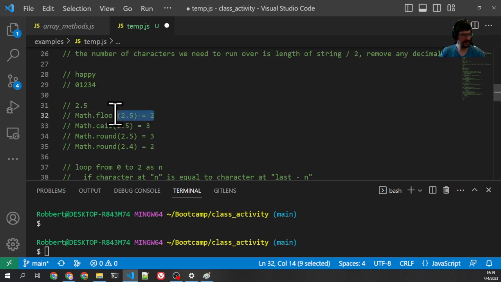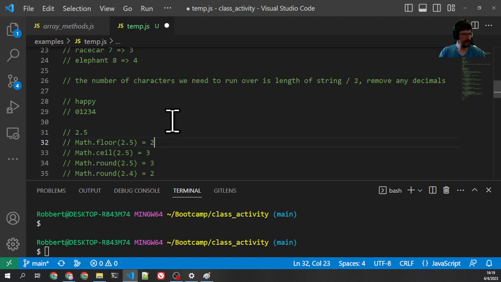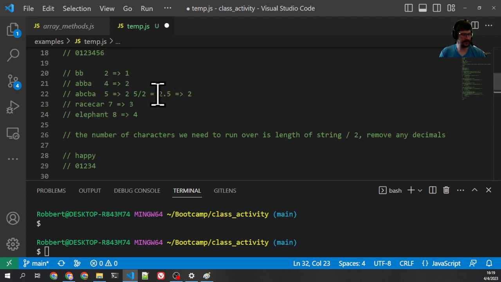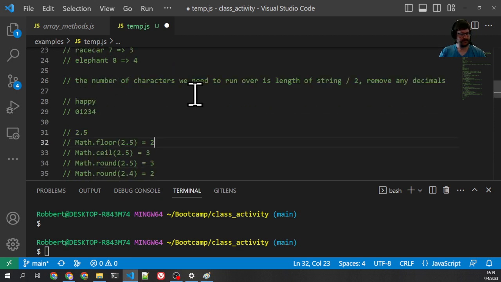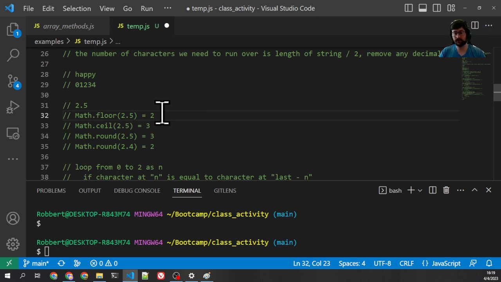Looking at these, this one brings it down to the nearest integer. This one brings it up, and round kind of does in the middle. If we look at our numbers here, if we have 2.5, we want to bring it to 2. That kind of looks like floor. And in fact, floor is a very common way of removing a decimal point, because that's what it'll basically do. It leaves the integer part, this part before the decimal, absolutely the same, and removes the part after. So I'm going to use math.floor. This is my way of cutting off the decimal point.